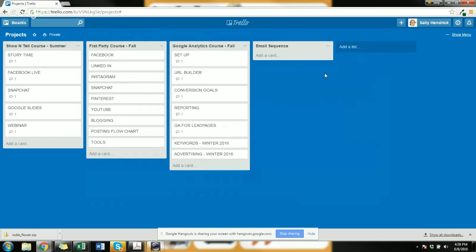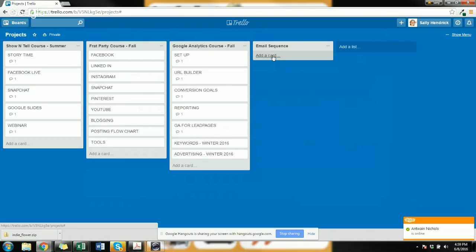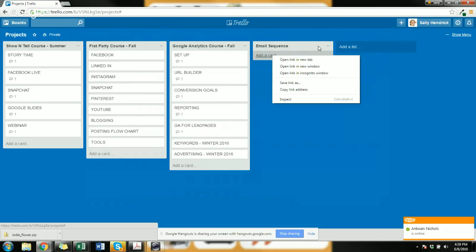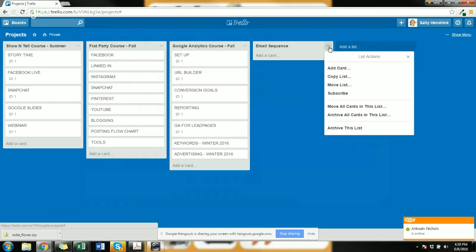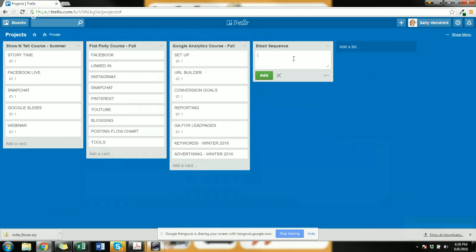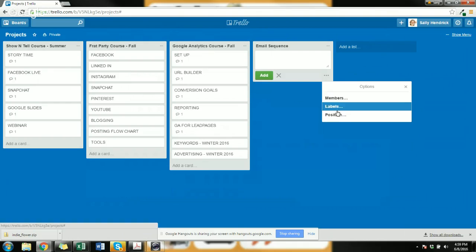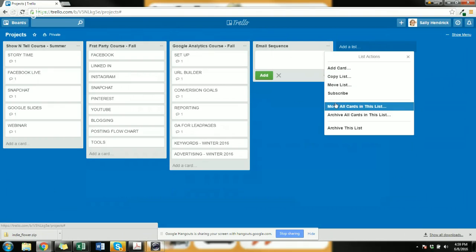All right. Now, one thing that I think is really cool too, let's say that I did want to go ahead and add an email to that sequence that I told you about that was automated. I think that I can go in here. Let me see what it is that I can do. Members, labels, position. There's something that I can do on a card where I can actually email the card.